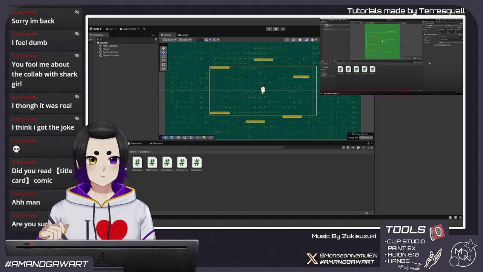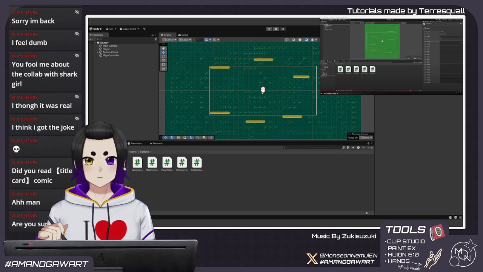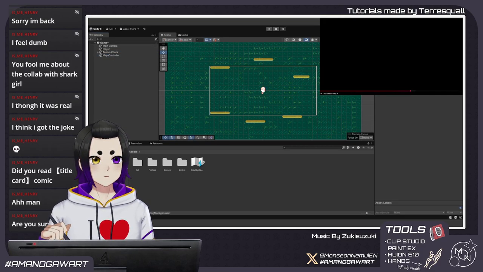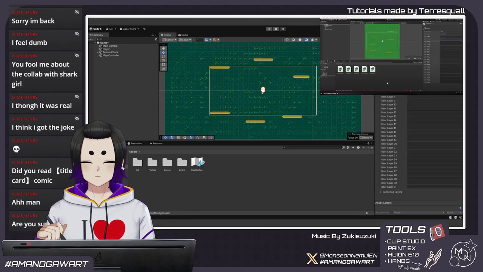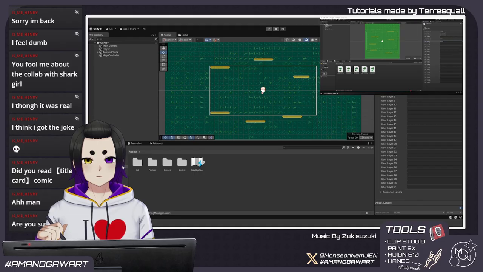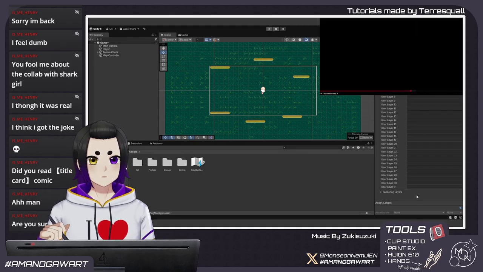Do it by clicking on any game object and clicking on the layer dropdown under its name and selecting add layer. Add a new layer called terrain at whichever layer you want to.